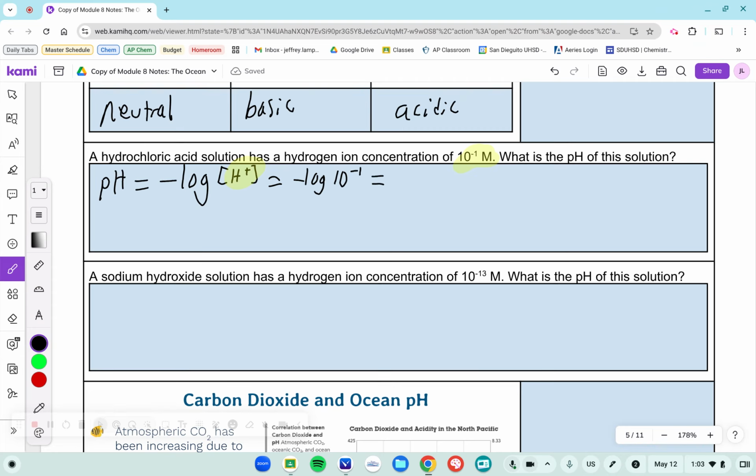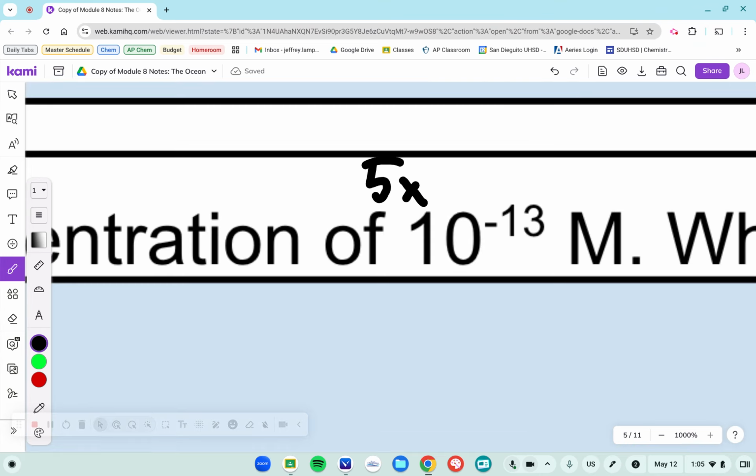And so I can plug that in my calculator. When I do negative log of 10 to the negative 1, I end up getting that my pH is just 1. So I want you all to try that and make sure you can do it on your calculator. Make sure if you plug this into your calculator, you get a value of 1. Now this problem is mathematically easy, I know that. But I'm just trying to check to make sure that your calculator matches what it should say. Go ahead and try this out. Make sure you get it. If you don't, call me over.